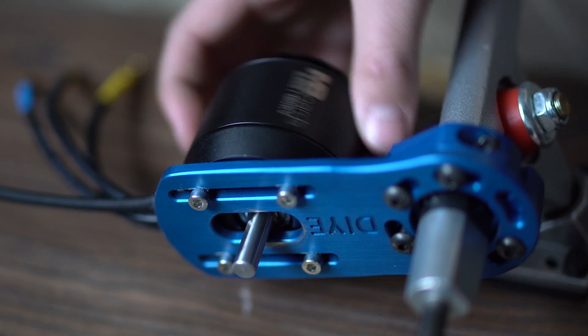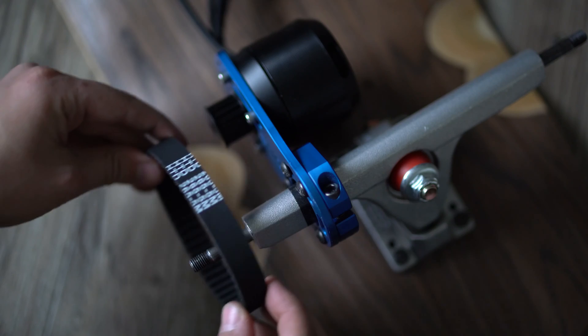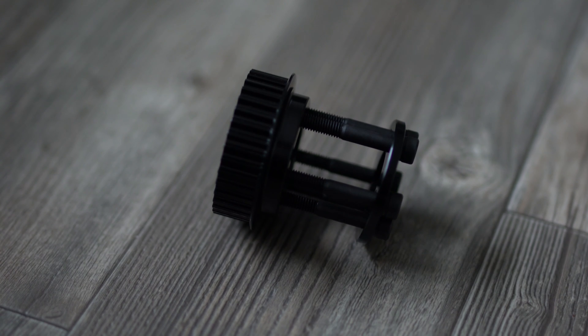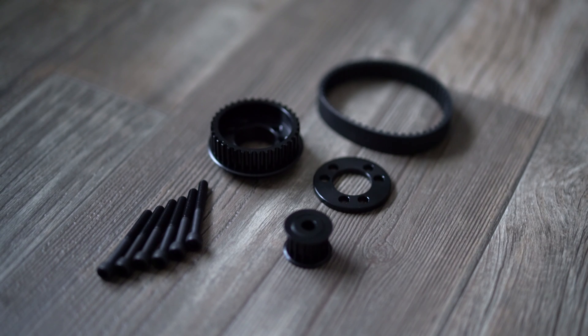Once your motor is mounted, you need to capture the energy of the spinning motor. You do that by slipping a pulley over the drive shaft and running a belt to another pulley on your wheel. This is the mboards ABEC pulley system — it connects to your wheel via screws through the spokes. You have the drive hub, the retainer cap, the small pulley on the motor, and a belt running between both. As your motor spins, it causes your wheel to spin.